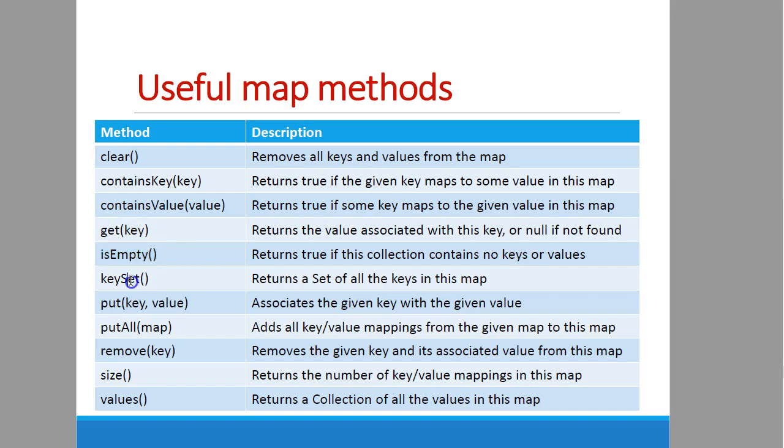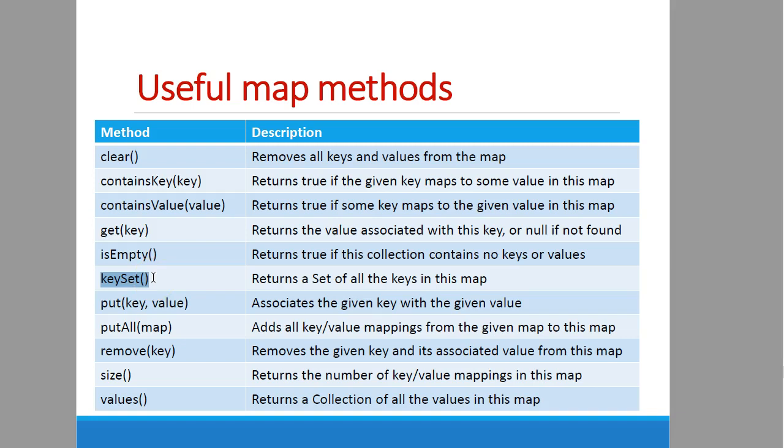You can check whether the map's empty. Key set is an extremely important one. When you want to check to see if something exists in a set, I already talked about using contains key, and that's usually what you want to do because you're just looking for one key. But what if you want to do a whole bunch of checks on various keys, or even better, do a set operation on the keys? Then you're going to want to get the key set here.